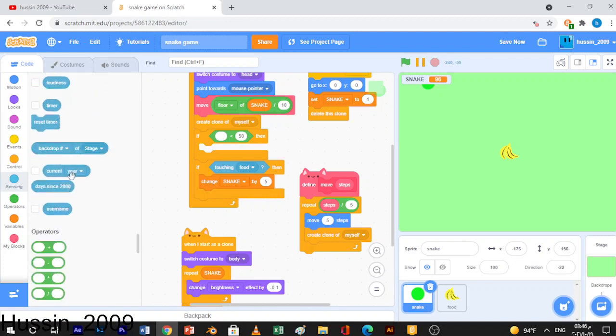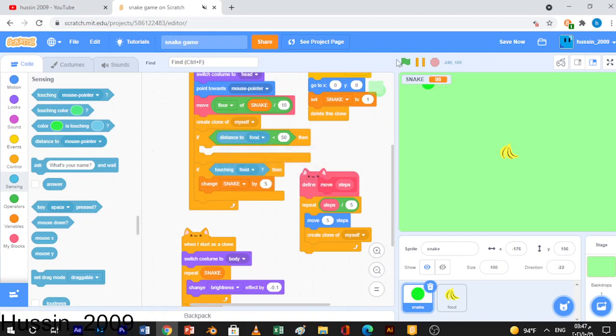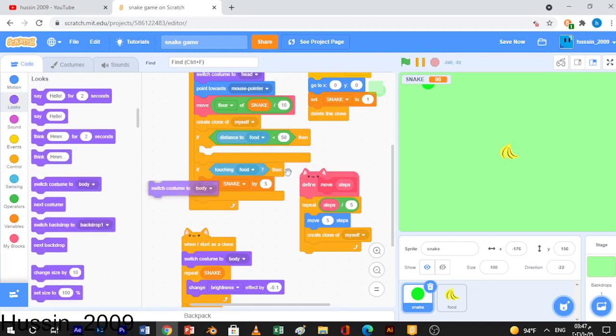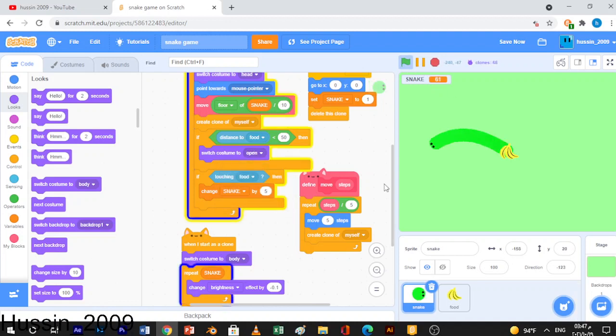So if the distance of the food is less than 50, then switch to custom open. So now, let me just make it 100. So now you can see it just opens its mouth.